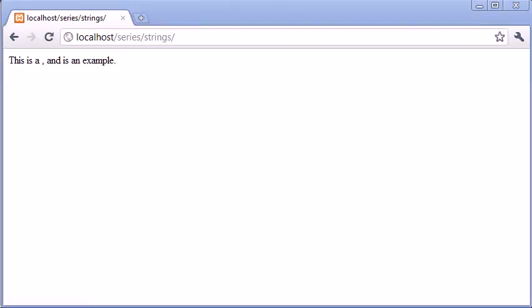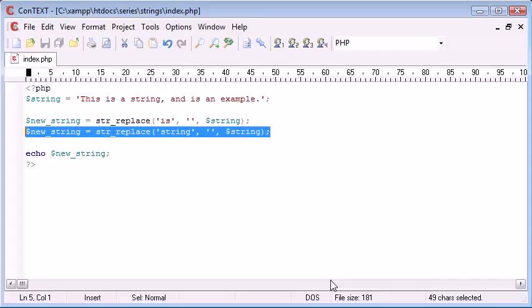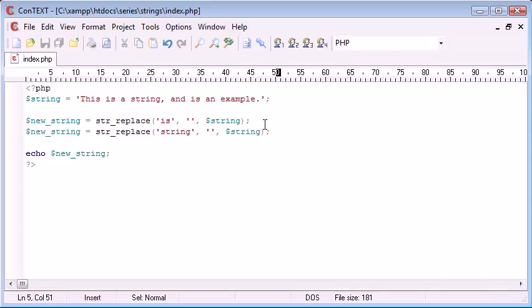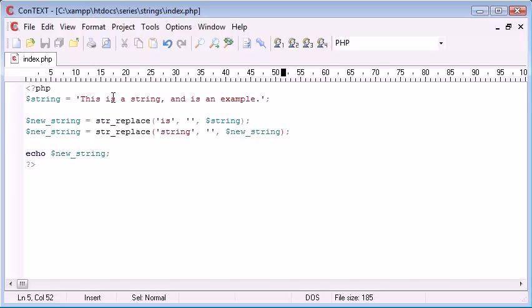But you can see what's happened, the "is"s have come back. So what's going on here is that, actually, we could change this here to new string and refresh. So that's got rid of both of them. So we're just using the new string before.